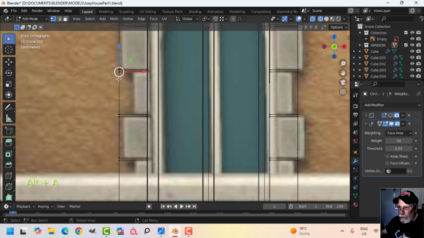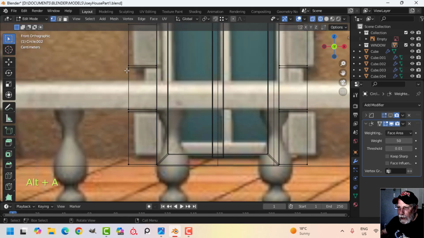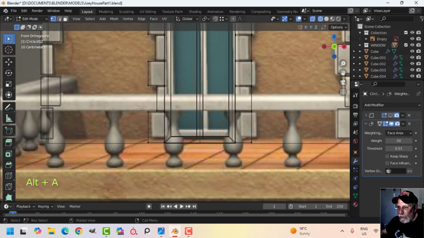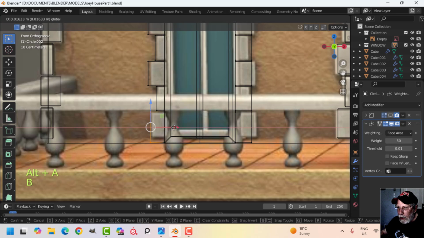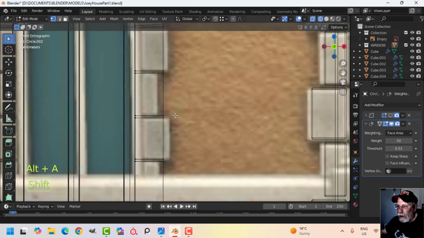Actually, yeah, it's a little tight, but we're going to get those, and I'm going to pull them in like that. And again, if they're not exactly the same, that's totally fine. It might look a little bit more organic, but I'm going to do that. Maybe I'll take this one and pull it in a little bit. I'm not going to worry about the other ones being perfectly on or not.